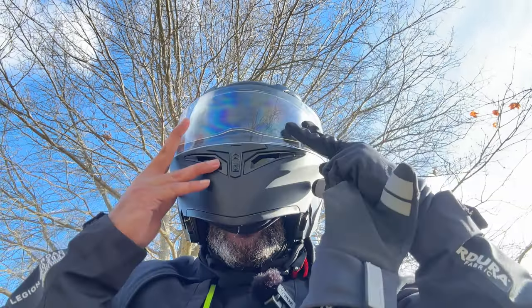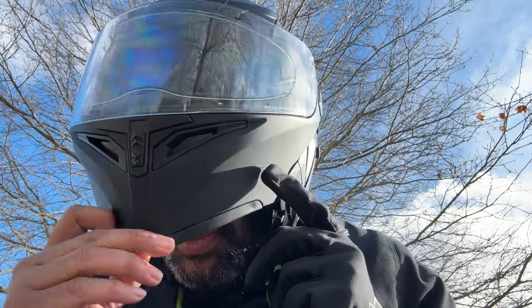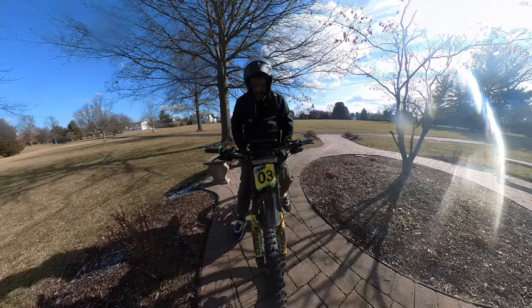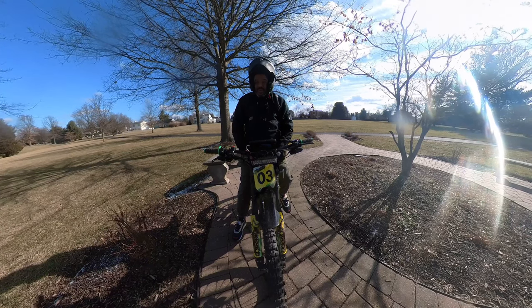I was actually trying to fog it on purpose, and then I was just breathing normally, and the visor didn't get foggy at all. I don't know if you can see it on the screen, but I can see clear. Let me show you. Yes, my friends, I think I have fixed the problem. Who would have thought that a $20 item will fix this big problem?